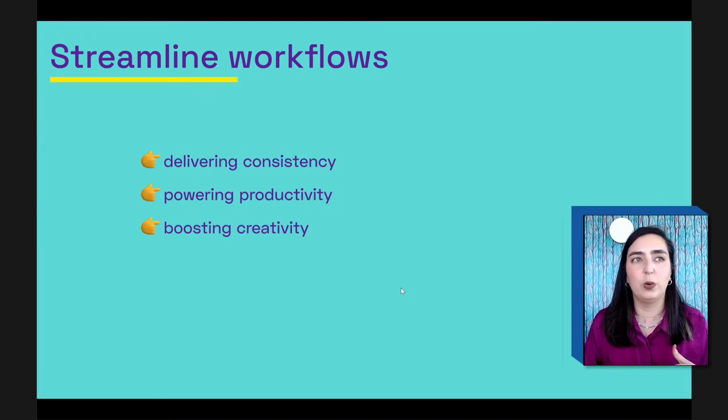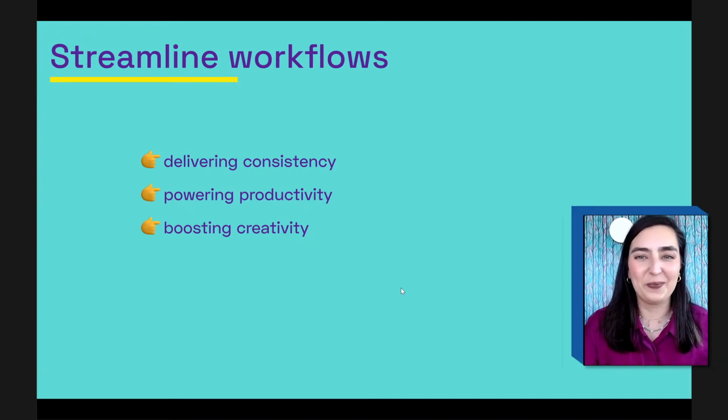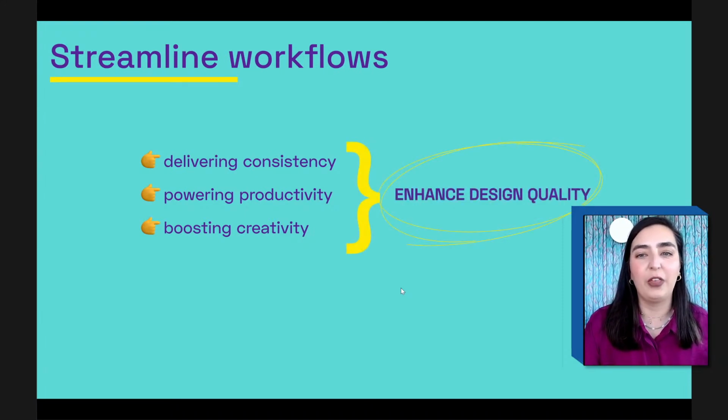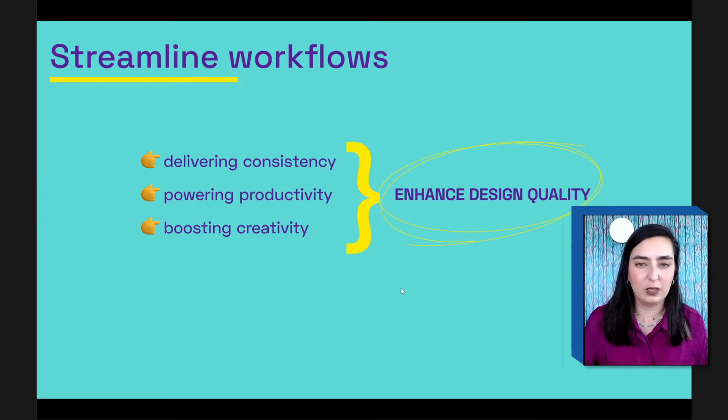If someone is doing less boring tasks, he or she is probably more creative, or has more time to think about what is better in architecture instead of just getting dimensioning stuff done. So at the end of it, I think the power of all this is to enhance design quality.